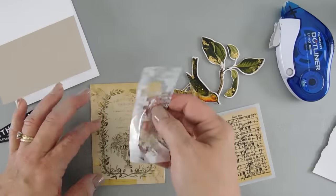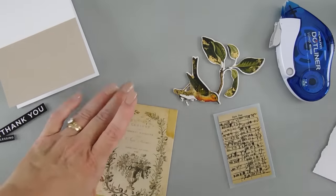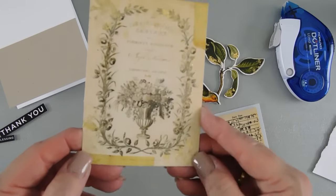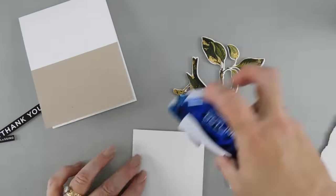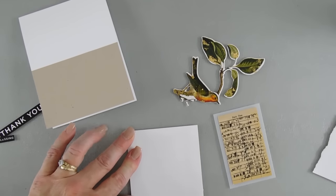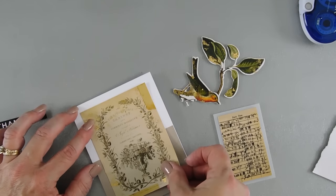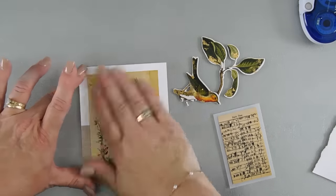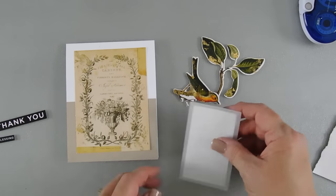Okay, we're just finishing up. This one was a little bit lighter, and that's okay. We love that shine. I'm going to go ahead and take this panel, and we'll adhere this to our card base. Put this right in the center. Wonderful. I'm going to pop this up with some foam tape.